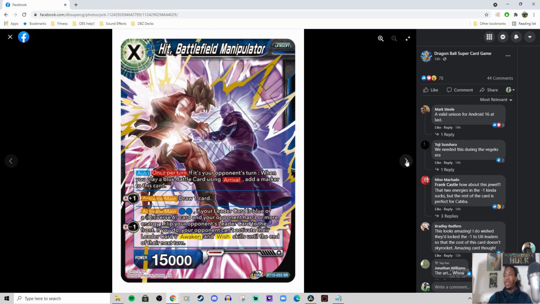And then just being able to alternate this over and over. Imagine flipping them, and in the next turn they awaken, and then you flip them back to the front again. How demoralizing is that? I feel like they're gonna touch this card some way, somehow. I think they're gonna have to lock it to U6 only. Maybe that'll bring up the player base of U6. Hopefully we'll see how that goes. But the card is cracked.